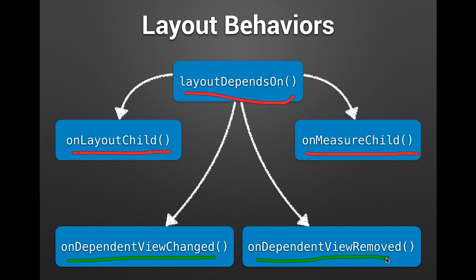Moving views around is not so bad. And to be honest, even changing their size is not so bad. If for some reason you get yourself into a situation where you're forcing the code to call request layout a lot, then you probably will, because that's going to cause multiple layout traversals on every change. But coordinator layout is not necessarily going to do a full layout traversal just because the dependent view changed. That you'll see maybe a little bit later when you see the examples that the behaviors themselves are responsible for actually modifying the view position and information. So the coordinator layout doesn't have to lay them out again because the behaviors are doing that.